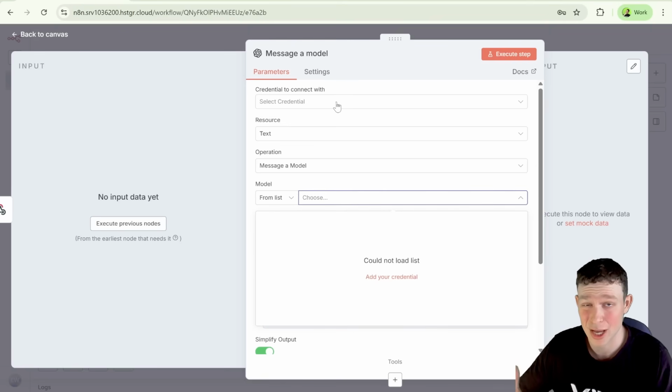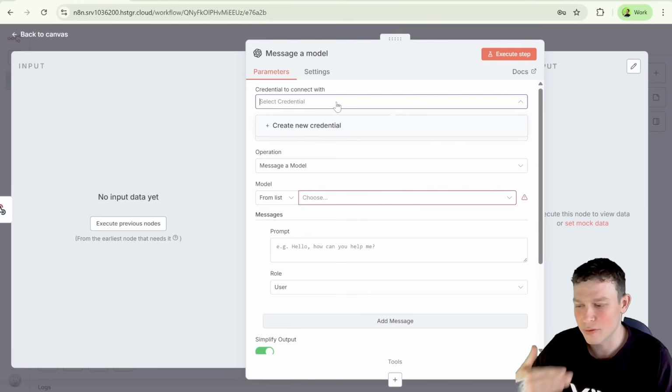And here what we can do is choose a model once we go ahead and set up our credentials. I'm going to do that in a moment. It will involve getting an API key from OpenAI. I'm not going to go through those, to keep my API key private, but also because it's a little outside the scope of this tutorial. I'm very confident that you can find resources to do that if necessary.